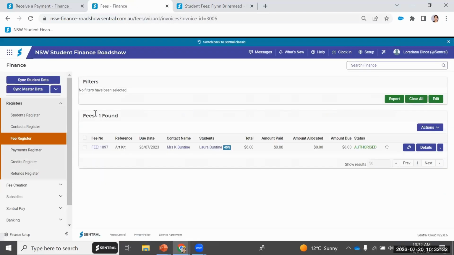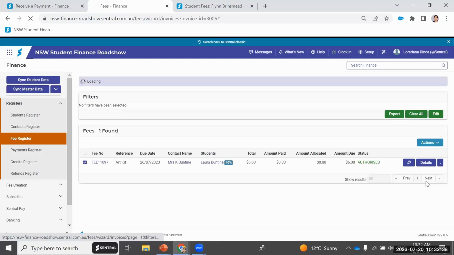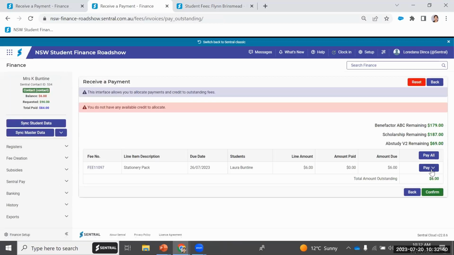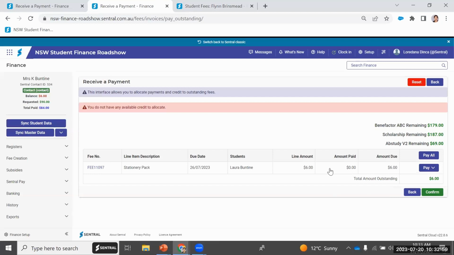I'll click on the fee. And under actions here, when I receive a payment, the subsidy will come up as well. So as you can see in the drop down, I'll have the option of any of the subsidies that are available. So in a similar manner to how we looked at payment via cash, check, and money order, I'll be able to use any of the subsidies. So that's the second way of using subsidies.